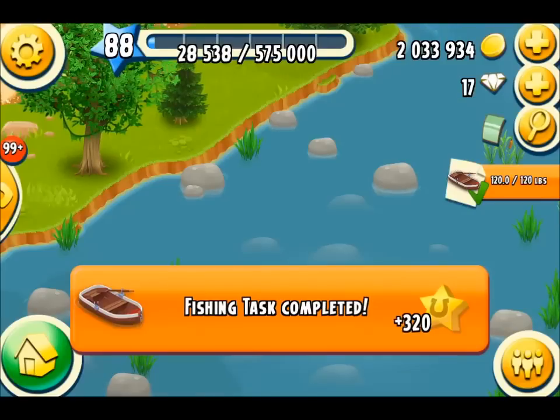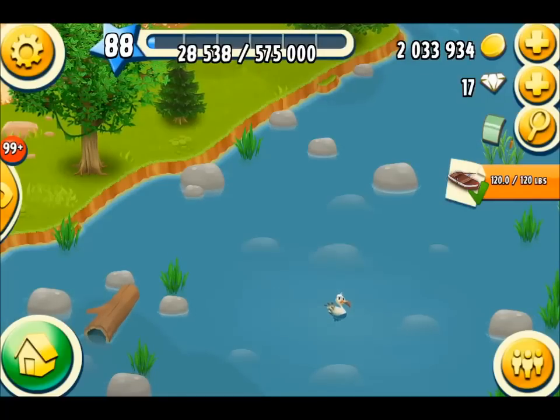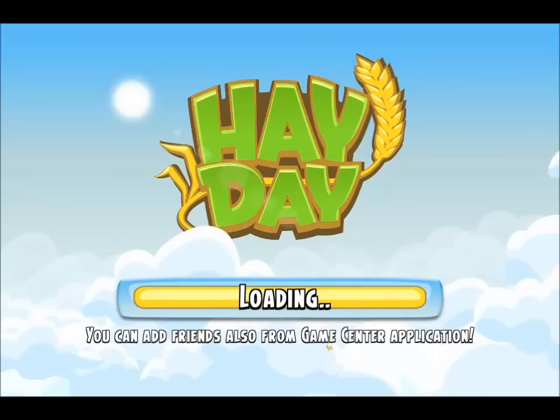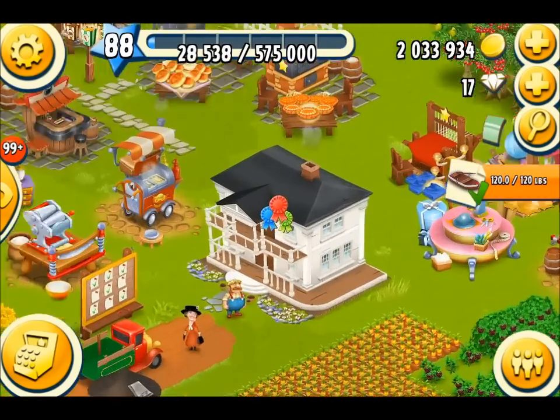And there's my fishing task completed with 320. And the tick mark has now come up. But it doesn't show more than 120 on there, but it tells me my task is completed, and that's what's important for me. Another completed task. Oh yeah. Now, in a minute, we're going to look at the house, and you're going to see the 2 achievements, because I want to show you what has now happened.